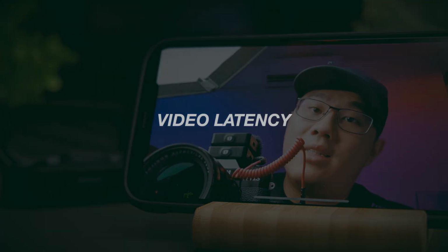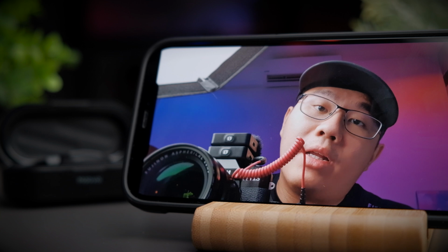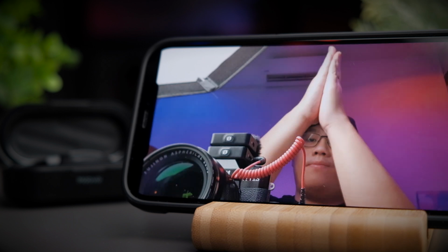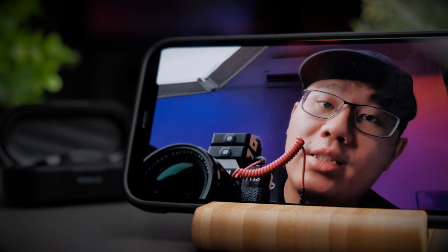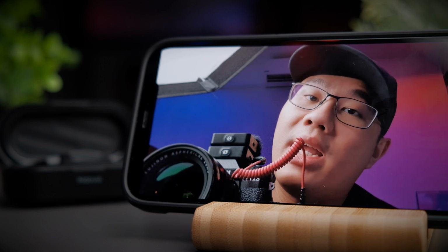This is a test to see whether or not these earphones actually have a latency problem. What I'm going to do now is clap into the microphone, and you should be able to tell. So here we go. If you see the hands not synchronized with the sound, then you will know that these earphones actually have a latency problem.